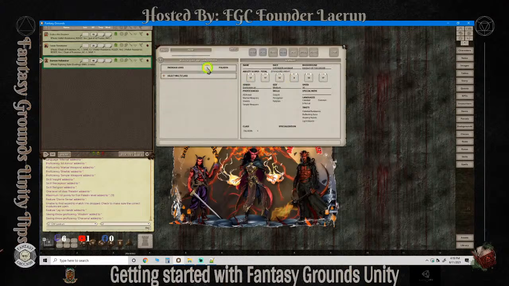Drag and drop to second level. So your fighting style and your options will be here. So if I click on that, it will bring me to the spells area as well. So that's in your stats as well. And if you're going to do a multi-class, you would do it as well, but we're not going to do that here.